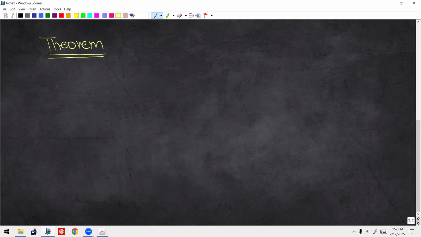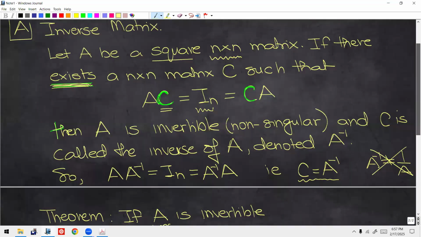So the next thing we're going to talk about right away is a theorem associated with that. We're actually going to talk about many theorems, and I'm losing track of which number theorem it is, so I'm not going to give it a number. I'm just going to write down the theorem. So we're going to say that if A is invertible, okay, that means A has an inverse, okay? So if A is invertible, another word for invertible was what? What did we call it earlier? We called it non-singular, okay?